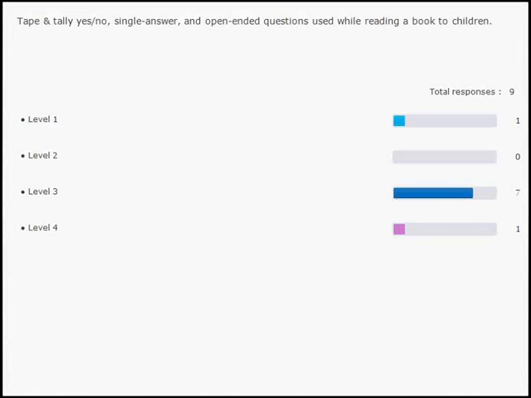Okay, from this, you are asking the teacher to do something. So is that at training or back home? Back home. And if it's back home, it can't be level 1 and 2, right? It's got to be 3 and 4. So is this something the child is doing or something the adult is doing? Adult. So that's behavior change. You got it. That's how you kind of analyze it. Does that make sense? Yes. All right, that's a level 3.